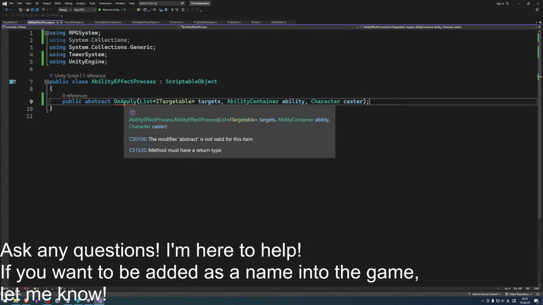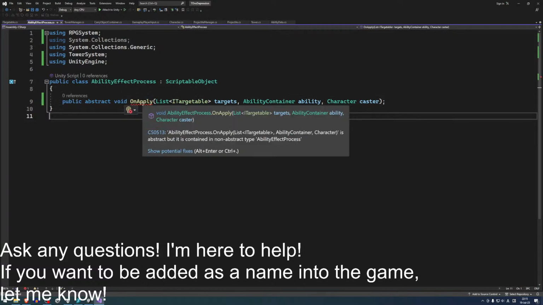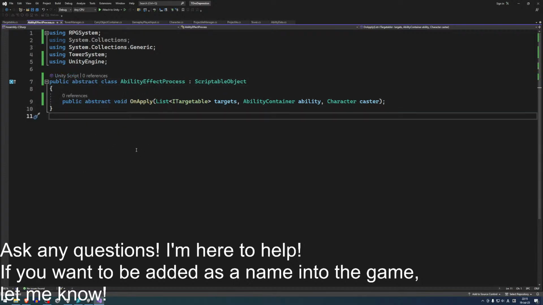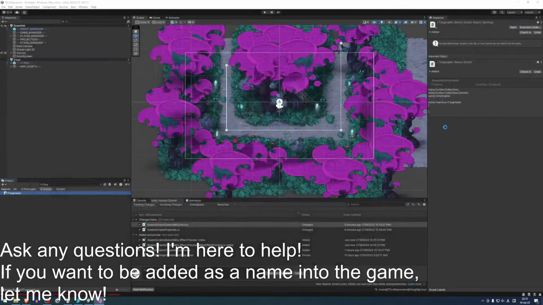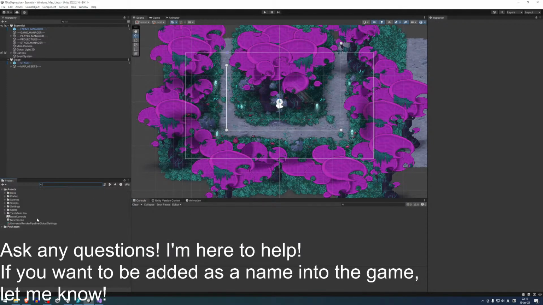It's not valid for this item. Wait. Non-abstract. Can we mark scriptable objects as abstract? Yes, we can. Oh my god, we actually can. Oh, if it's like this, we can be like, all issues are fixed, then okay.